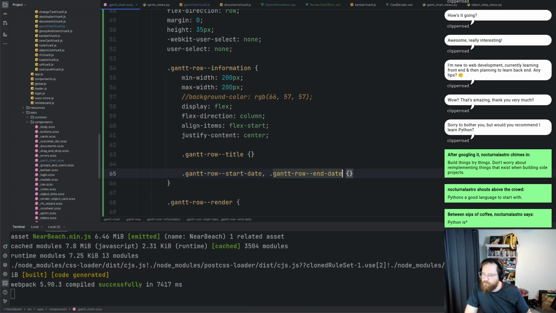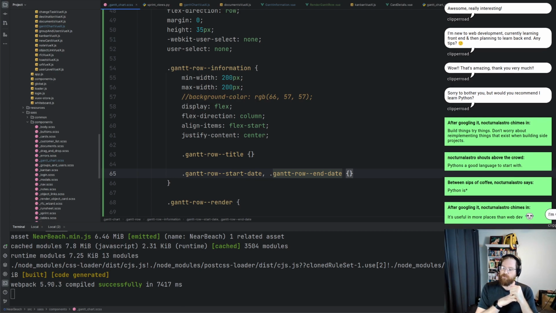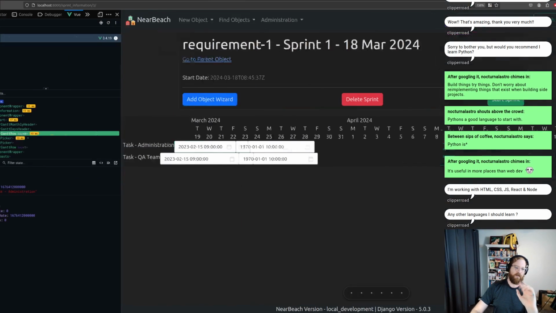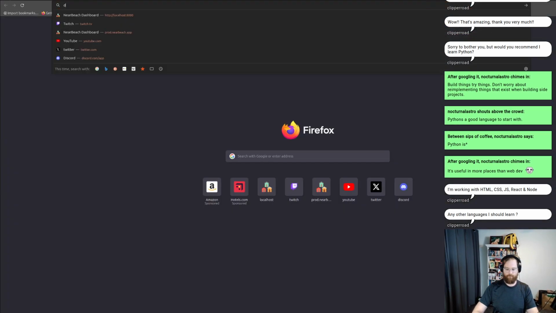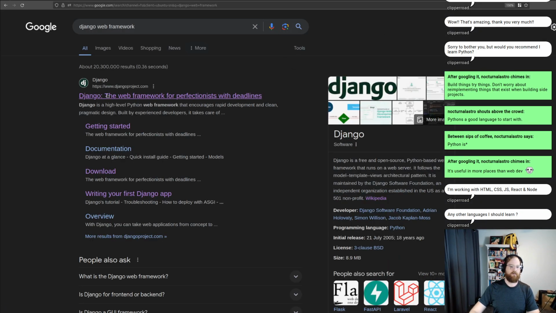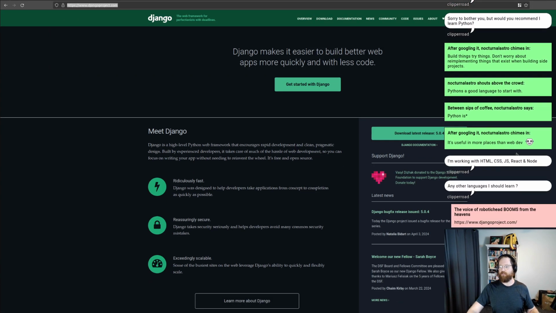But would I recommend learning Python? It depends what you're wanting to do. Yeah, I agree with Nocturnal. Build things, try things. Don't worry about re-implementing things that exist when building side projects. Yeah, Python is a great language to learn. We use Python. NearBeach is built off Django, a web framework, which I found really easy to sink my teeth into.